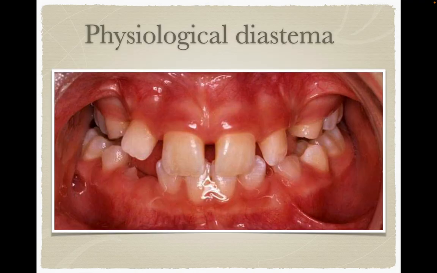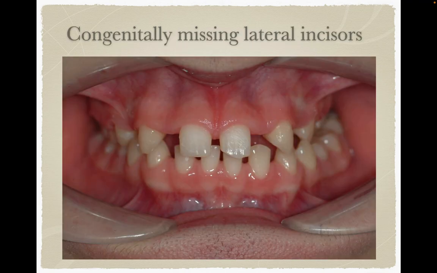If the cause of the median diastema is a physiological diastema, as you know, we just wait and see, because this will be spontaneously corrected once the canine is coming down. And actually, even if the patient insists on treatment, we can do nothing for him, simply because if you upright this lateral incisor, the crown will go mesially while the root will go distally, hitting the crown of the canine. So at this stage, we just have to wait and see.